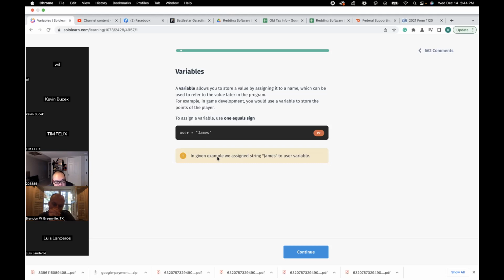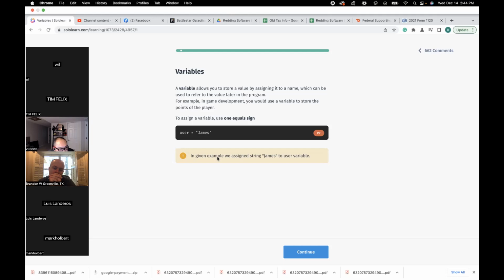For example, in game development, you would use variables to store the points of a player. To assign variables, use one equal sign. username equals James. In the given example, we assign the string James to the username variable.